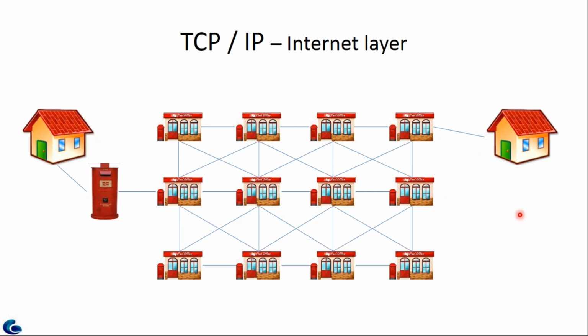For example, if you see a particular path like this, just watch a bit of animation. This particular letter has gone through a certain path. What happened at each of them? They fundamentally looked at the address, identified the next hop, and then forwarded it to that next hop. Simple, right? And everyone does this job. As a result of these combined actions by each post office, the letter has reached the destination. As I said, since the letter contains an address on it, no matter what path it takes, it still reaches the destination. Just as an example, I'm showing a different path.